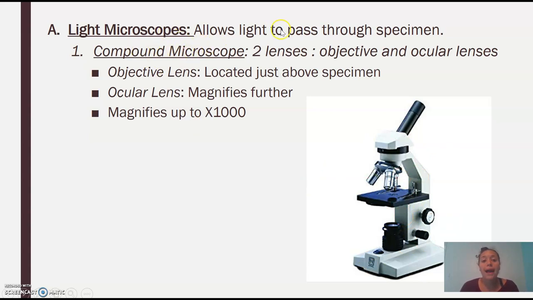It's called compound because you have two lenses, an objective lens, which is this one right here, right above the specimen. And your ocular, ocular means your eye, is the lens that goes to your eye. So this one magnifies it first. You'll actually see things on it, like times 10, times 100, times 1000. So it goes up to 1000. And here you have your eye. That's your ocular.